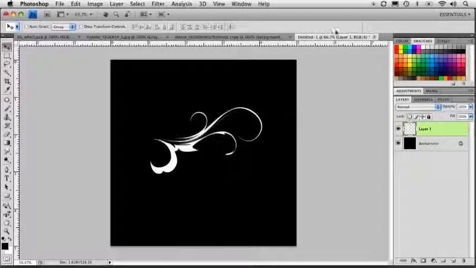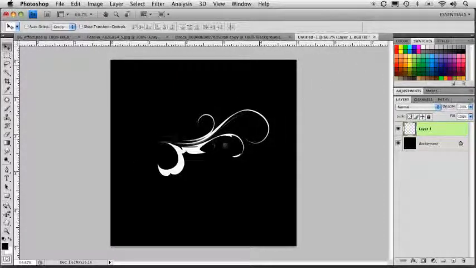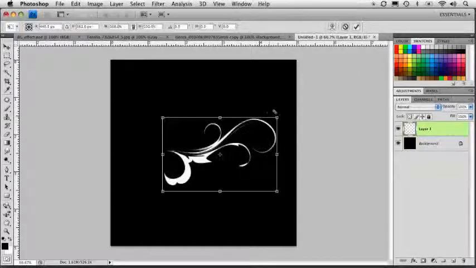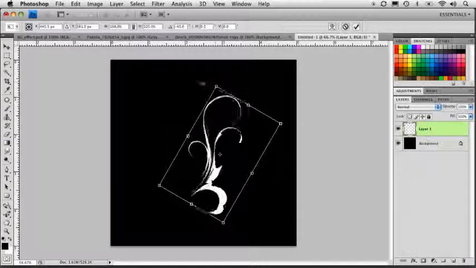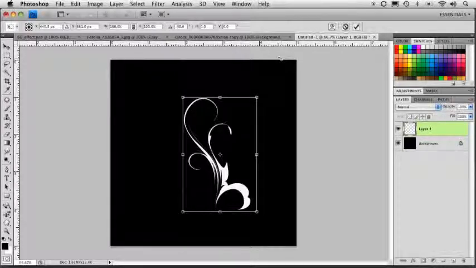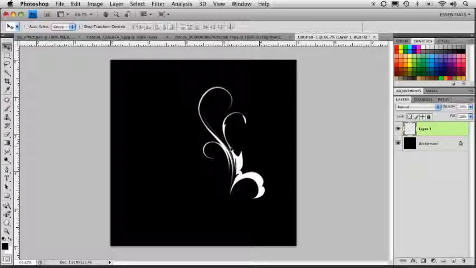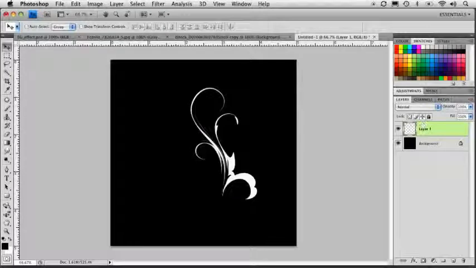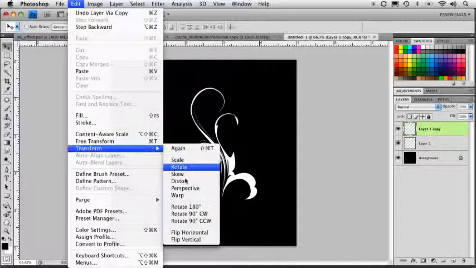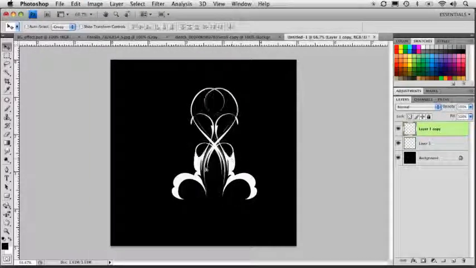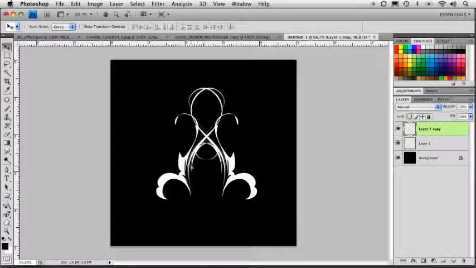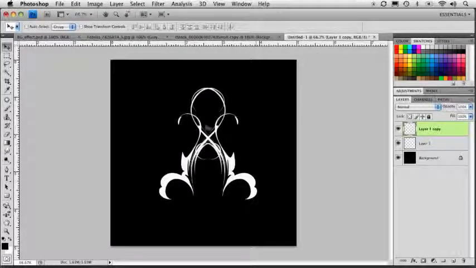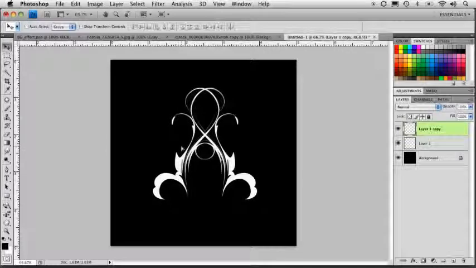Now, let's start generating our pattern. Well, first thing I'm going to do is press Command or Control T and then rotate this. Holding down my Shift key, I'm going to rotate it so it's standing straight up, basically a 90-degree turn. And we'll position this right about here. I'm going to drag a duplicate, or just simply press Command J of that layer. And we'll go into the Edit menu and go to Transform, Flip Horizontal. And we'll just slide this over a little bit so it starts to give me what looks like a kind of cool symmetrical look. And we'll just come out about right there.